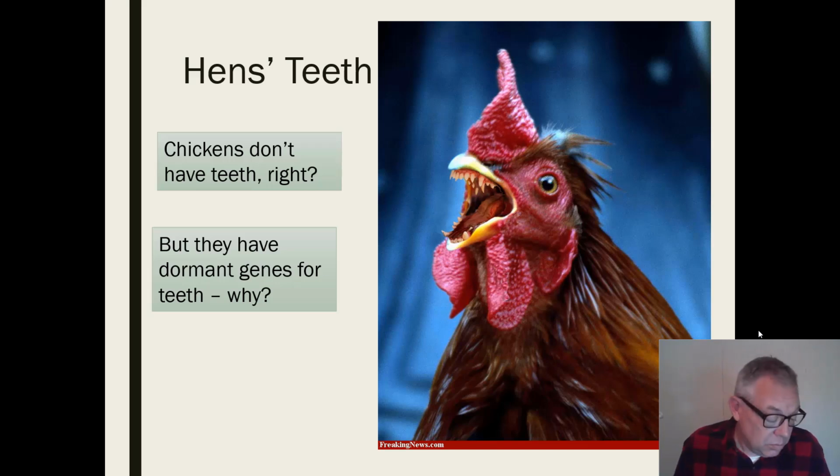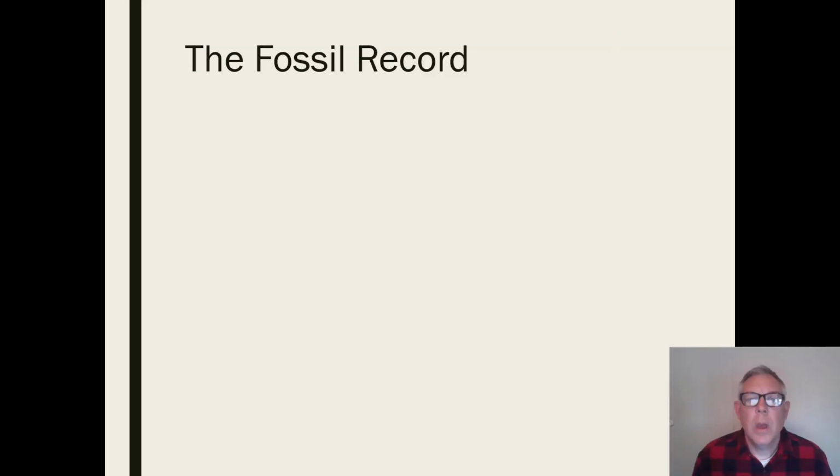But we see this in whales. Killer whales have teeth. Baleen whales have the same genes for teeth, but they don't function. They're mutated to where they don't grow teeth, but they have the filters that they use to filter phytoplankton, so they don't need the teeth. Okay, the next piece of evidence, or the next thing we use to help try to explain the history of life on Earth, is the fossil record.